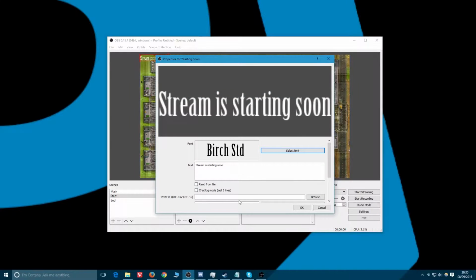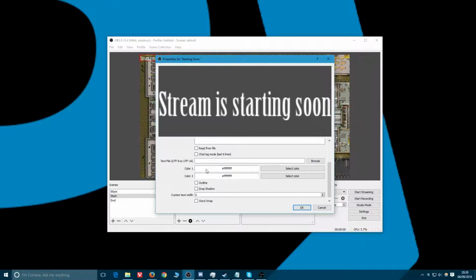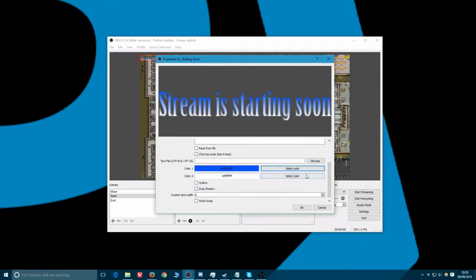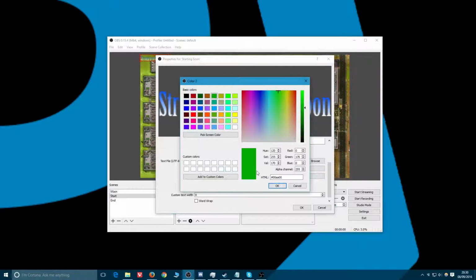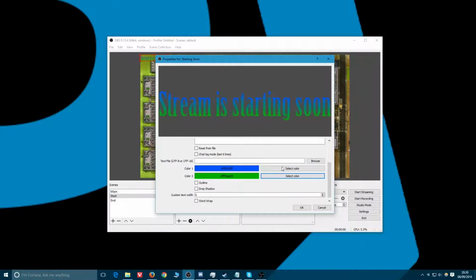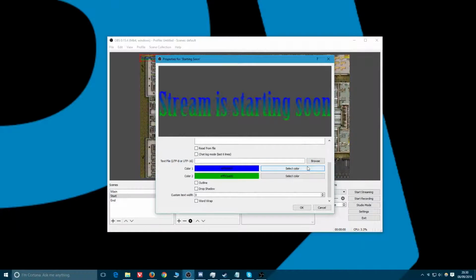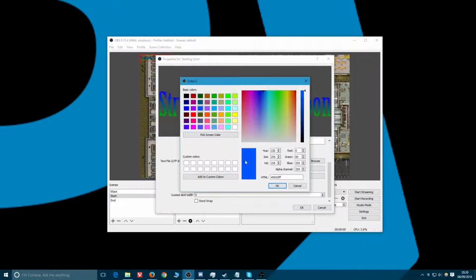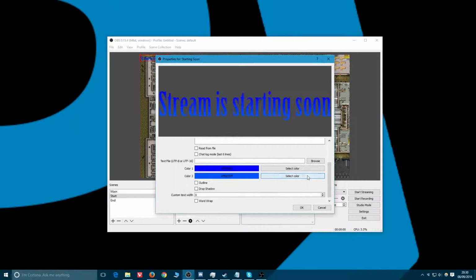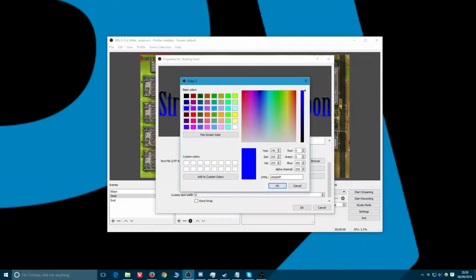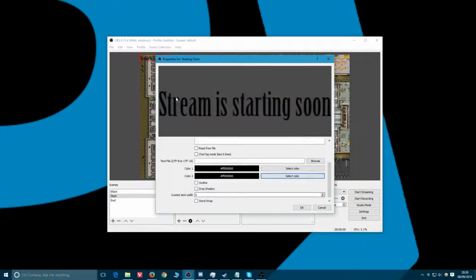And we're going to go down here, and we can change it to say I want the text to be blue with green. So it's blue and green like that. It's a horrible colour scheme. Why did I do blue and green? I don't know. Dark blue to maybe a lighter blue. Or you can just choose the very simple blue to blue. Okay, I'm choosing dark colours, but if I said black, boom. We'll do black because I kind of like the one colour. There we go. Stream is starting soon.